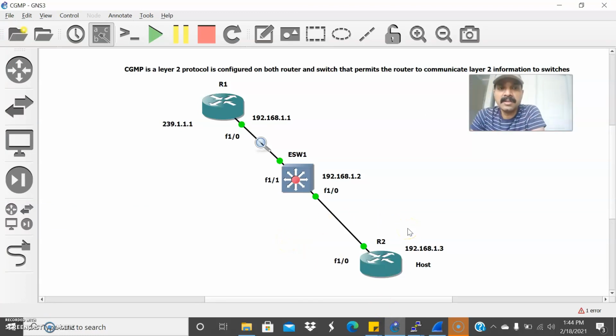So what is CGMP? It is the Cisco Group Management Protocol, which is a layer 2 protocol, which is configured on R1 and the switch, right? So R1 will create a CGMP message, but the switch can only listen to the CGMP conversation and act based on the information received. The information received from the router is the GDA, the group destination address, and the USA, the Unicast source address. So based on that information, it will update the port accordingly. Once it receives a leave message, it will remove the port from the CAM table entry and create the new CAM table. And based on that information, it will update it. So this is how the Cisco Group Management Protocol works.